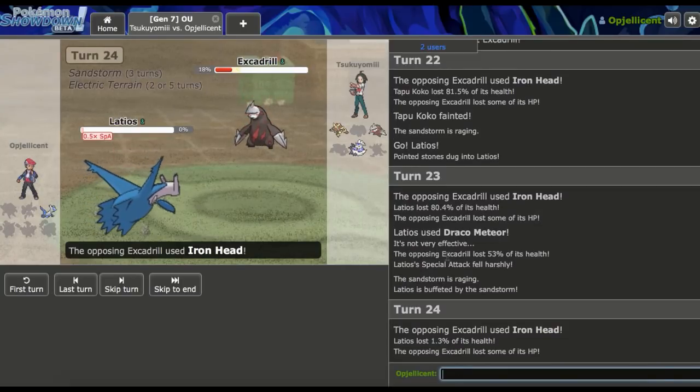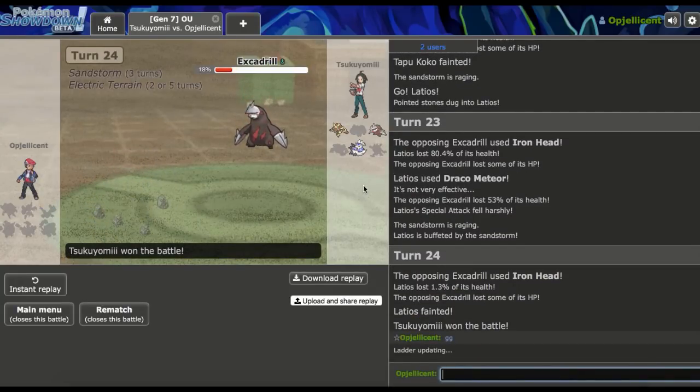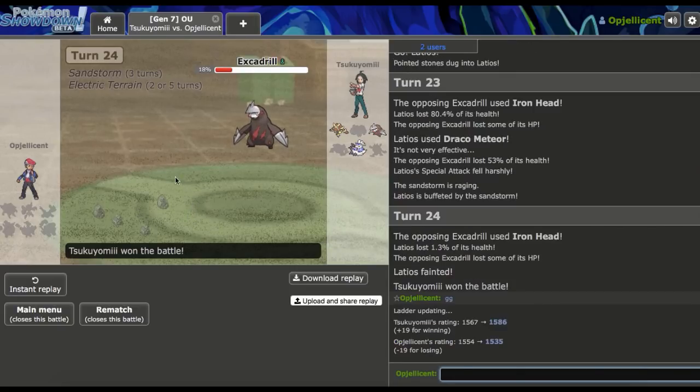That's unfortunately going to be another loss right there, but he had so much pressure on my team that I really don't think I had a way to pivot around it without making really risky plays, but it's alright. I'll be right back with another match.